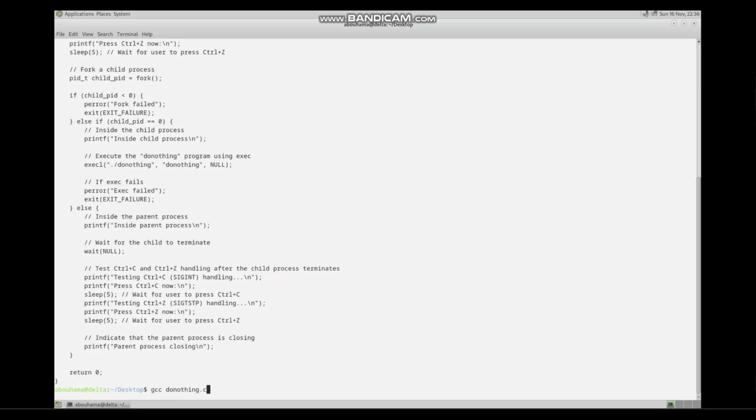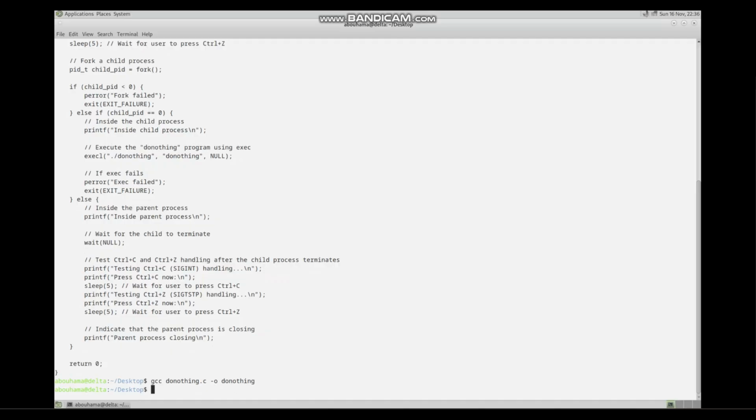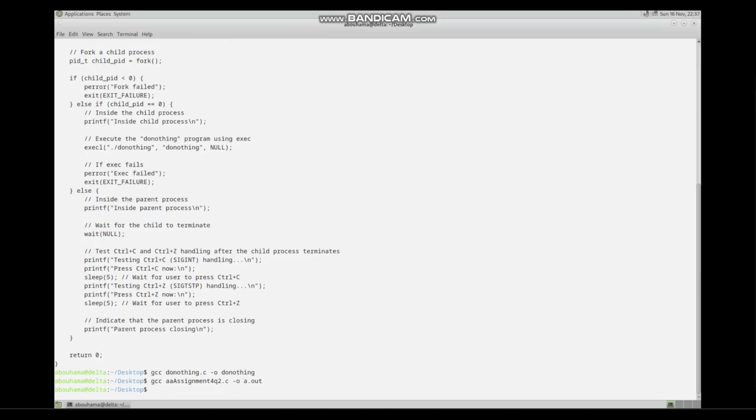Do nothing dot C, and then let's compile our code. View dot C dash dot out, and then let's show the output.